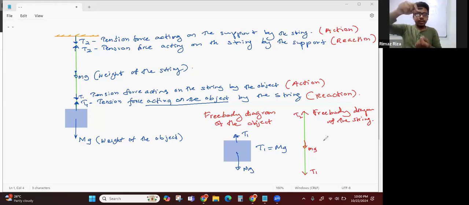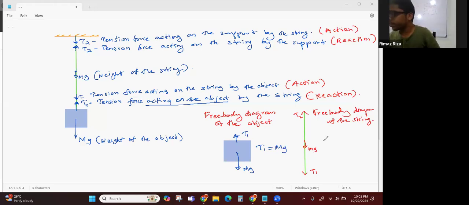The two forces T1 and T2 act outward from the string. That means you are trying to stretch it. Do you understand? So therefore the string is under tension. Is that clear? Yes. So forces are applied from both ends of the string, outward on both sides. Then that becomes a tension force, a tensile force. The opposite of a tensile force is a compressive force. That means if there is a rod and you press on it from both sides toward the middle, that is a compressive force. Now this is a tensile force, tension. Is that clear?